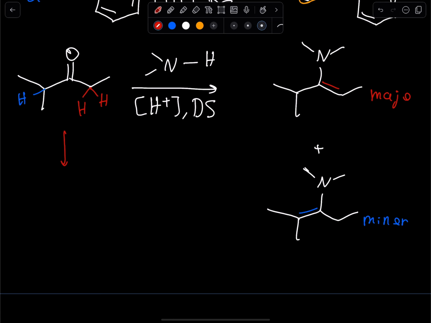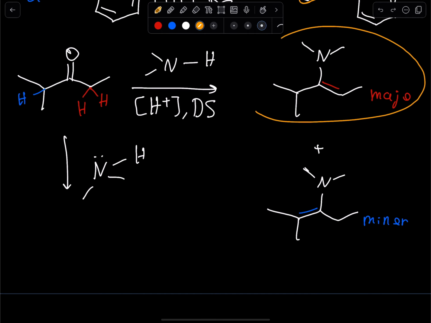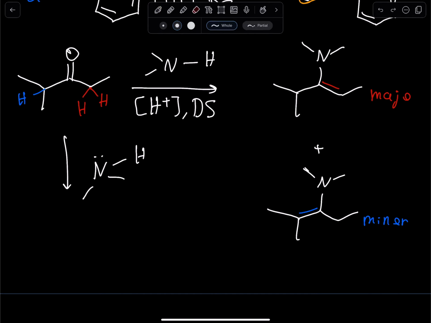So for example, when this is reacting with the amine, it can take two of these guys, potentially, which means it's faster. But it can only take one of these, so it's slower. So this one becomes minor, the other becomes major. So the rate of the reaction is more significant in this case than the stability of the product. So that's it. I recommend that you practice the mechanisms. Keep in mind those principles we mentioned.